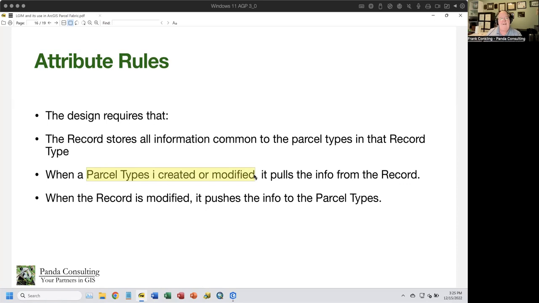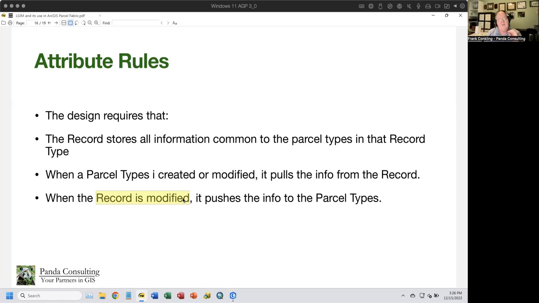And then when the record gets modified, it's going to push it back to everything that's related to that record. Got it?